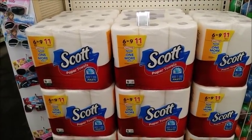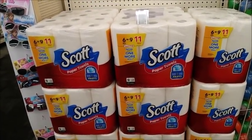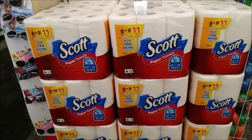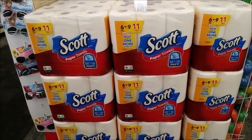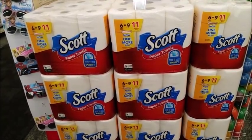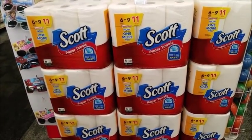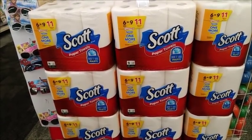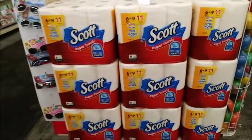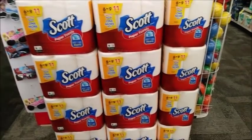Now, I actually have a coupon. I got it as an email. It was like a spend 25, get back 5. And so I'm going to use that with this deal. It'll bring these down to about $1.99 each, which is a much better deal for me. So hopefully that coupon does come off, because it wasn't something I could print. It was just an email that I had to send to my card. So hopefully that works out, because again, it'll make these really, really cheap. And this is something I really need in my stockpile.